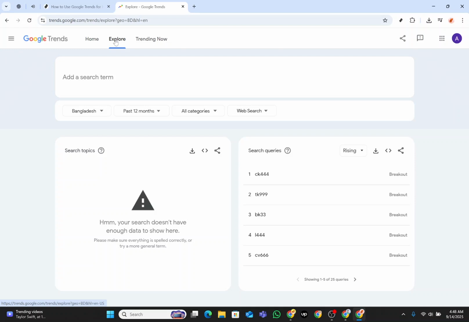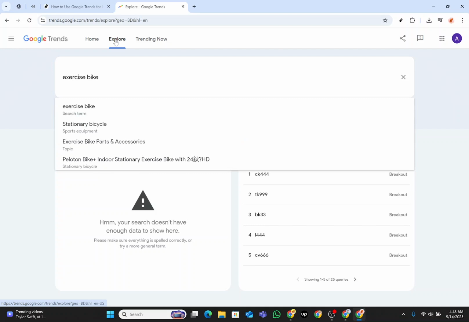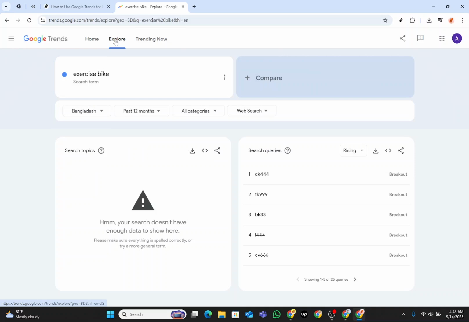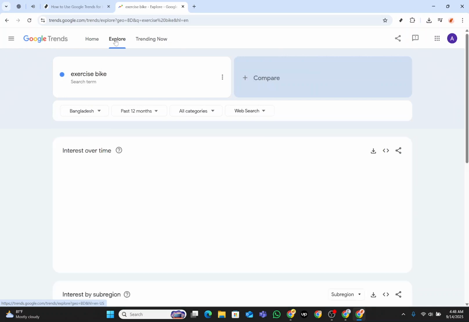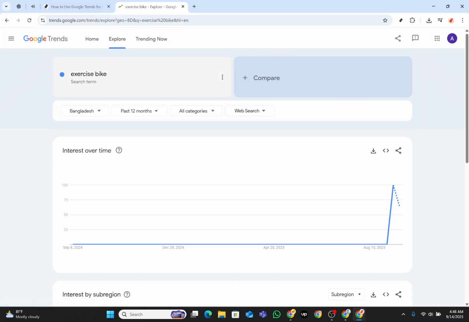With your list in hand, choose a keyword and type it into the search bar at the top of the page. Once you input your term, check out the Interest Over Time chart to see the general popularity of the term. This is where you'll determine if interest is on the rise, holding steady, or declining, which can inform your decision on content creation or product selection. When you're ready, press Enter to view the detailed trend graph. This will give you a visual representation of how the interest in your chosen keyword has changed over a given period.